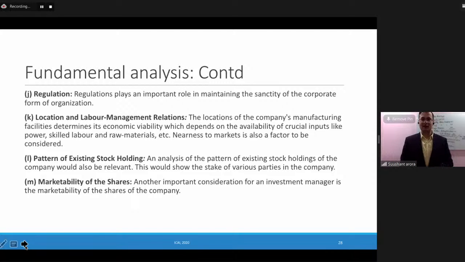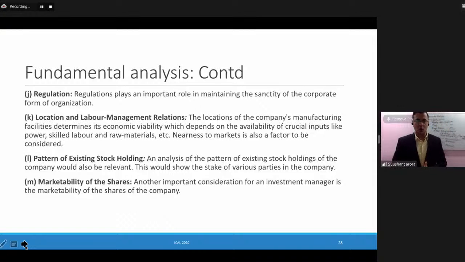Similarly, it happens in regulation as well. If a company did not file the regulations properly and is not caught, then it's fine. But if it is caught, then it's a wrong on the company's part. And who is the one who tries to catch these regulation lapses? You as an investor, you as a fundamental analyst. Just like the police or the camera sees you while you are jumping a red light, you as a fundamental analyst need to see whether regulations have been complied with properly or not.